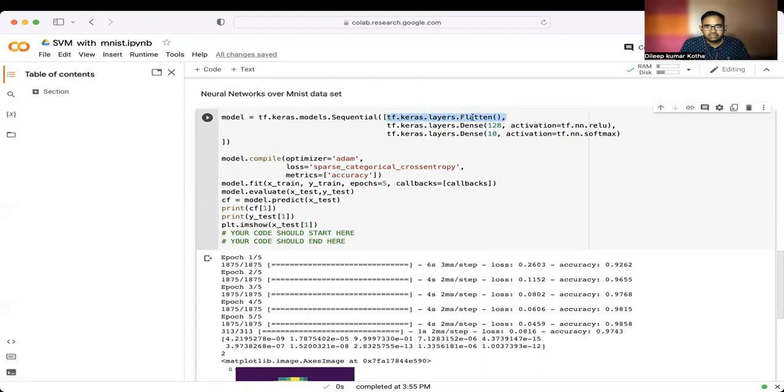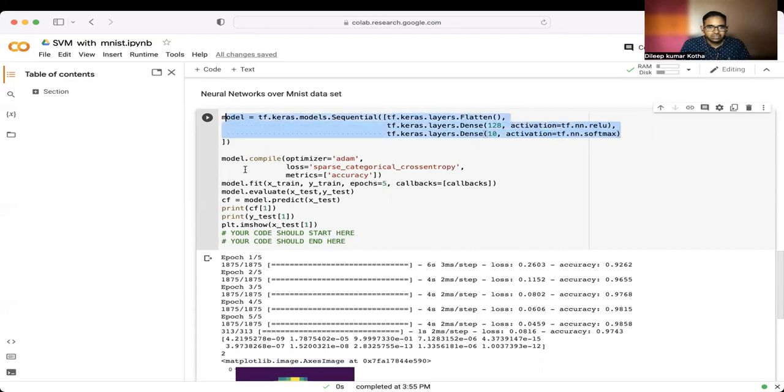The first layer size is equal to the input features. That's always the case with neural networks. In the hidden layer, we are taking 128 neurons, and the activation function is ReLU. And in the third layer, we are taking 10 neurons because there are 10 classes, the digits 0 to 9, that we have to classify. And we are using the softmax activation function. So now your neural network is constructed.